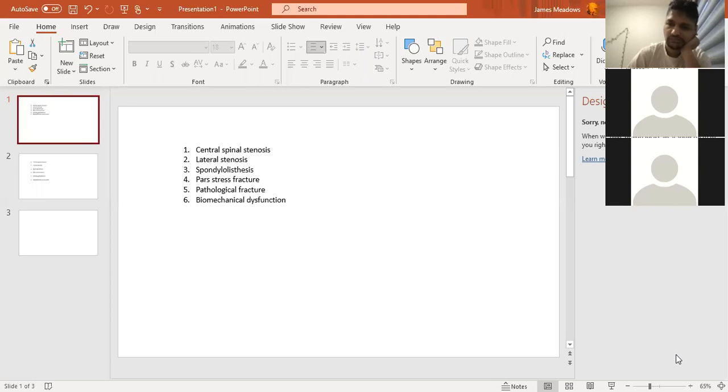Herniation? Yes, like a bulging disc problem. Yeah, that doesn't really do it. So a bulging disc can be a prolapse. It can be a protrusion. So where are we going with this? Which one?